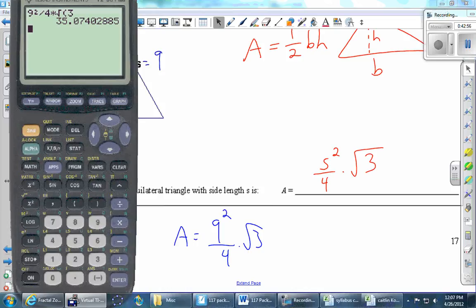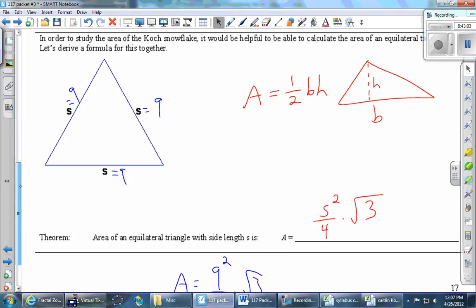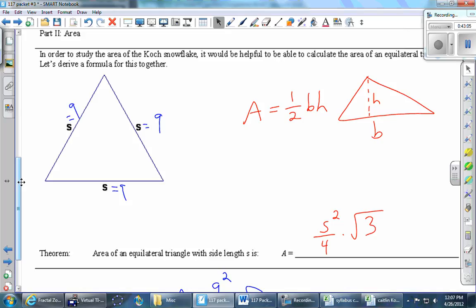So it does work. The problem is that for the triangle, we know how long the sides are. We know they're all 9s in this example. And then if you go to the next phase, you're going to stick on a little triangle right here. How long are the sides going to be there? What will they be if you start with a 9? They're each going to be 3, right? And so I can use my formula again, but now the sides are all 3. S is 3. The difficulty is that it's hard to find what the height is.